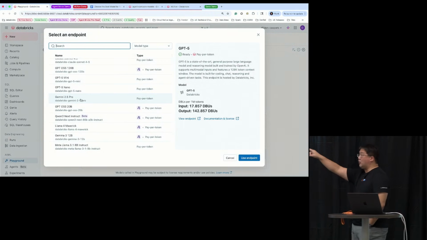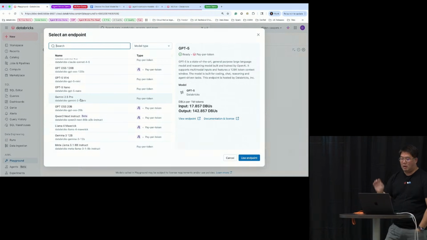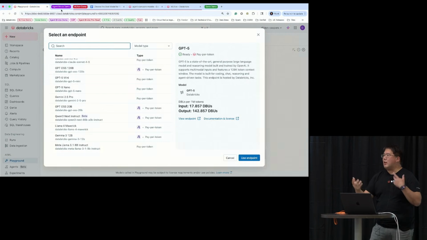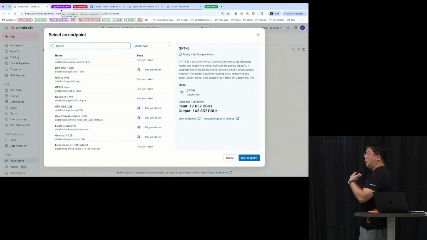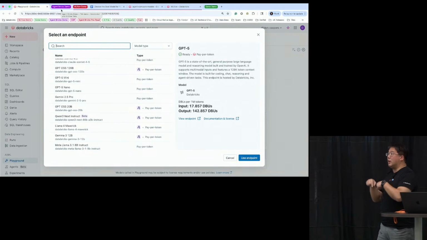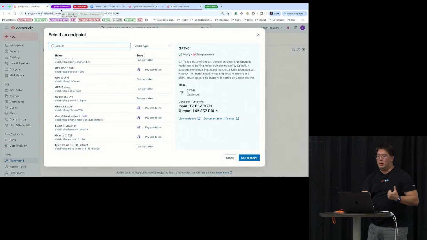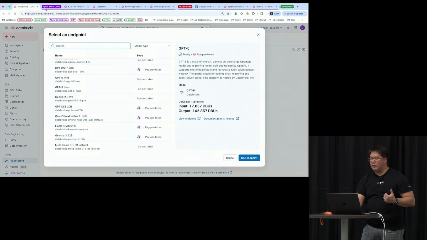So we're one of the few companies that have the ability to give you that right out of the gate. That's important because when you're building agents, more times than not, you'll want to swap back and forth between the different models. We're giving you the ability to do that under the same governance, okay? So that's one thing we like about our various agent demos.